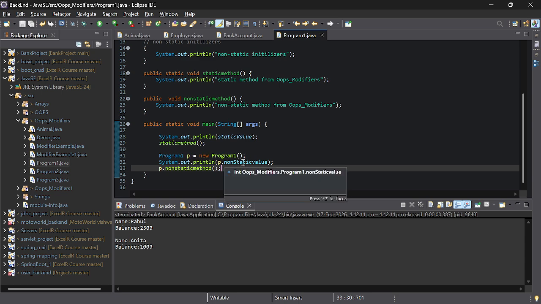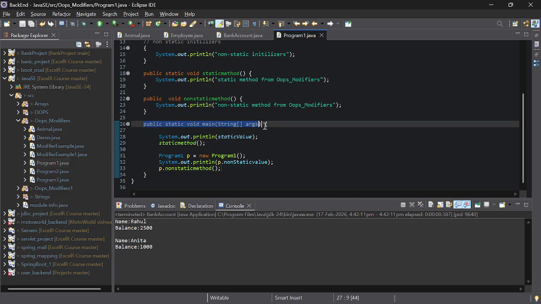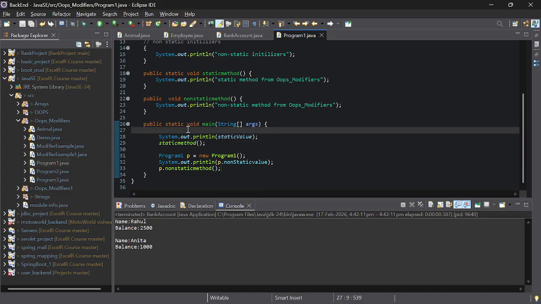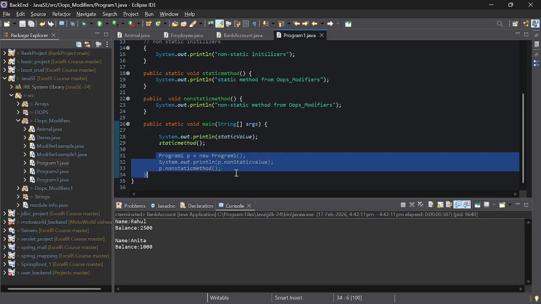This is the static method, right? Public static void main. In the static method, these two are static members, and we can access them directly, but these are non-static members, right? For that we have to create an object, then call them with that reference name. This you have to remember.